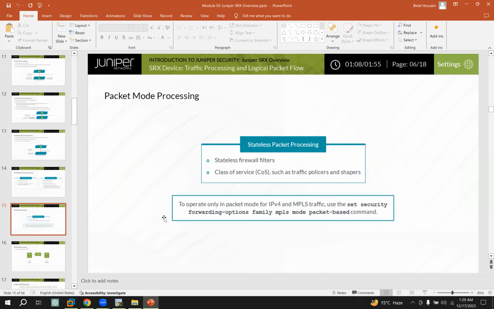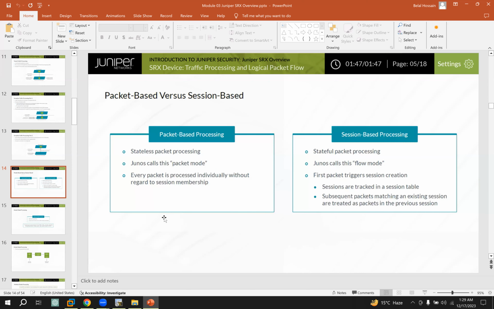Which mode is preferable in production? Obviously stateful, that means session based, flow mode. Stateless means that it just works like an MX, like a router. Stateless is not recommended, basically. But if you do packet based, isn't that just working like a normal MX? Would it be the same thing? No, basically, if you consider the firewall, the whole point of these services is to do session.